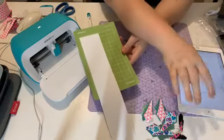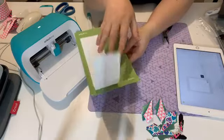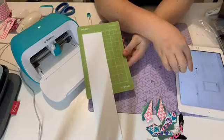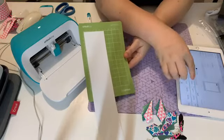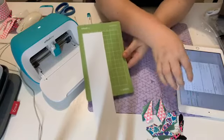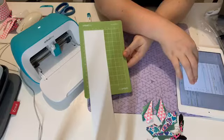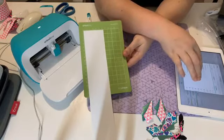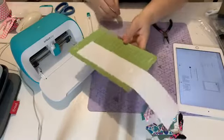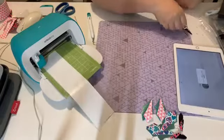I'm just going to continue and cut these on a premium vinyl, a Cricut premium vinyl. Now it'll make sense as to what I'm doing. Where am I looking? All materials, not paper, I want premium vinyl. And I'm just going to cut, so it tells me to load the machine.